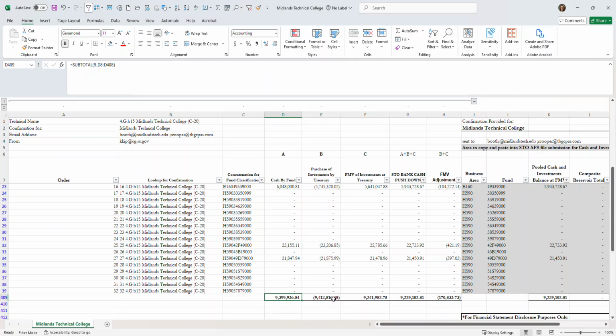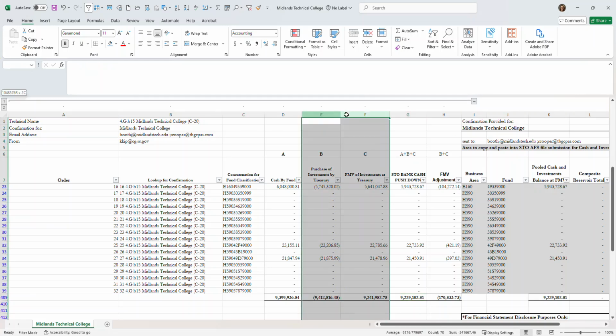The combination of the purchases of investments made from that $9.4 million plus the fair market value of those investments that have been made by the Treasurer's office on behalf of this entity has resulted in a $171,000 unrealized loss on this pooled cash. The amount that the entity will be reporting is going to be this $9.229 million. That is the fair market value of the pooled cash.